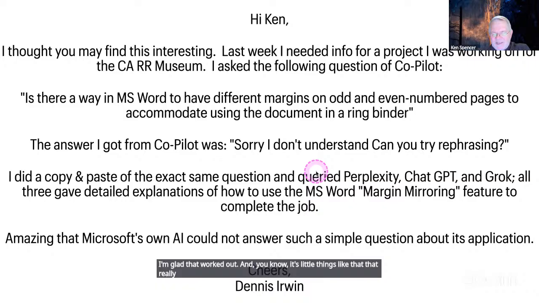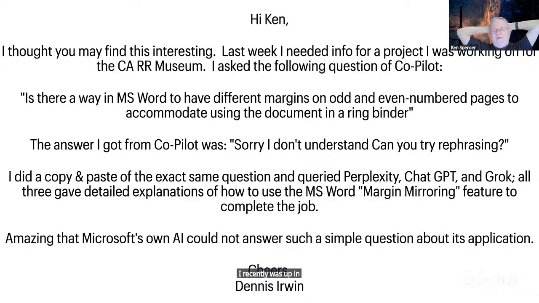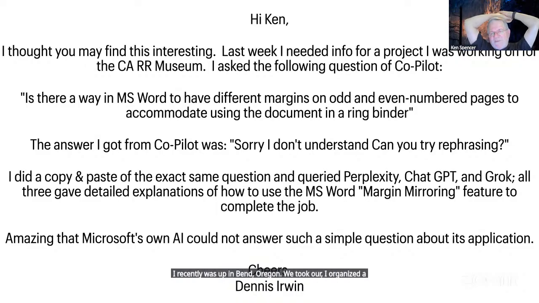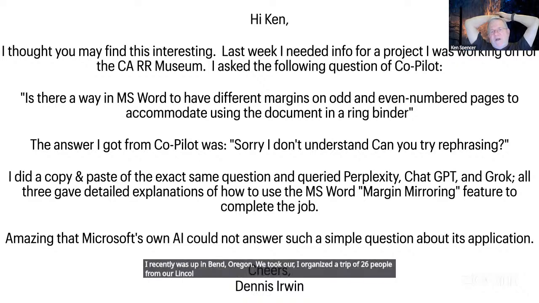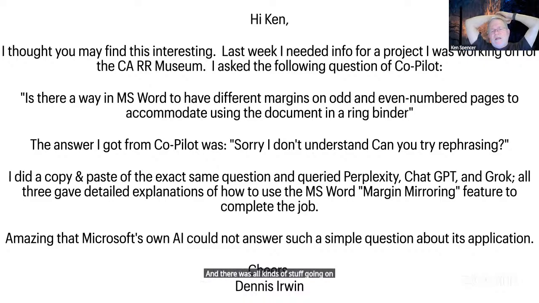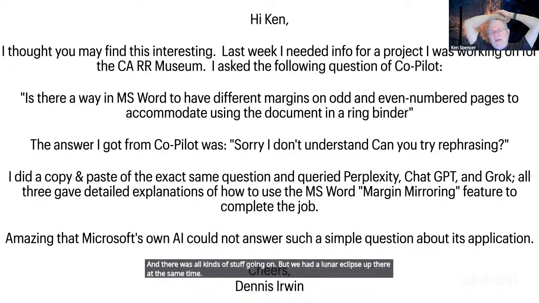I'll give you an example. I recently was up in Bend, Oregon. I organized a trip of 26 people from our Lincoln Hills Ski Club, of which 25% were non-skiers. And there was all kinds of stuff going on, but we had a lunar eclipse up there at the same time, a full lunar eclipse.